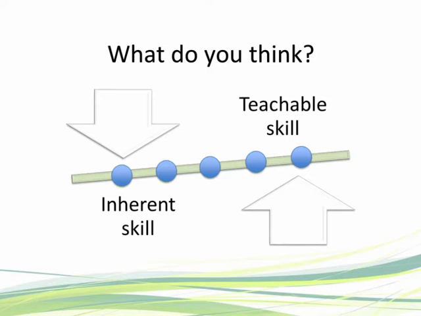Consider your mentors for a moment. Have you ever thought about whether their teaching skills are something they were just born with, like the aerobic capacity of an Olympic sprinter, for instance? Or were their skills learned and developed methodically? Click the button representing where you think the balance of inherent skill and teachable skill truly lies.